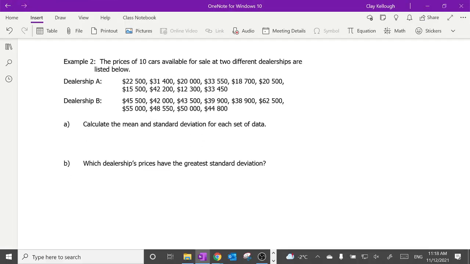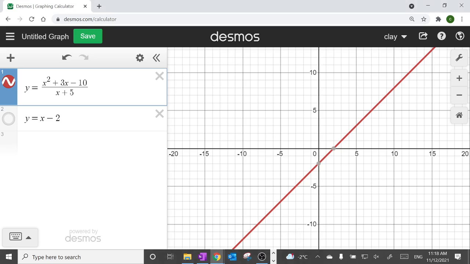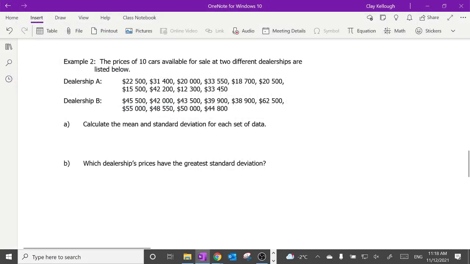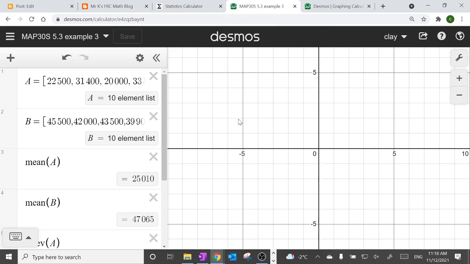So I actually did it this way. I just realized I did it differently from the notes. That's actually from my last class. That's not what I wanted. Yeah, you can leave that. Hang on. Do I have it open over there? Oh, I must have accidentally closed it. I thought I had it open. Oh, there it is. I did leave it open. There you are, 5.3. There we go.